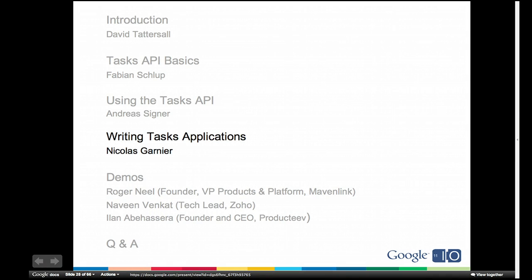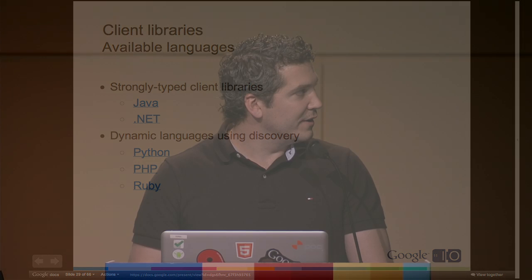All right, thanks, Andreas. So hi, everyone. My name is Nicolas, and I'm part of the Tasks API Developer Relations team. So as Andreas mentioned, I'm going to show you how we can use our client libraries, and specifically one of them, through a common synchronization scenario. But first, let's see what client libraries are available today.